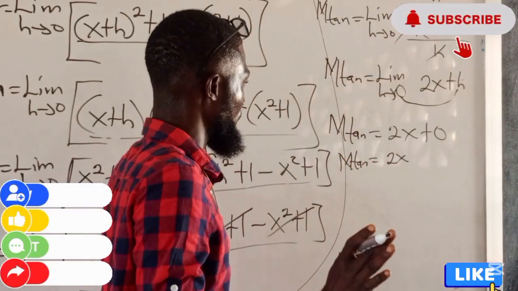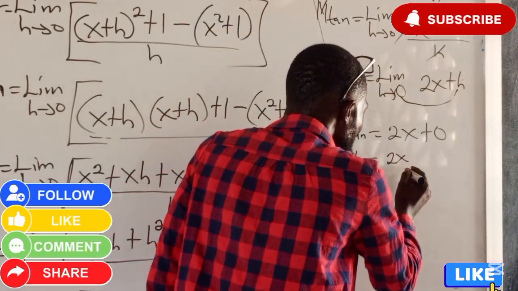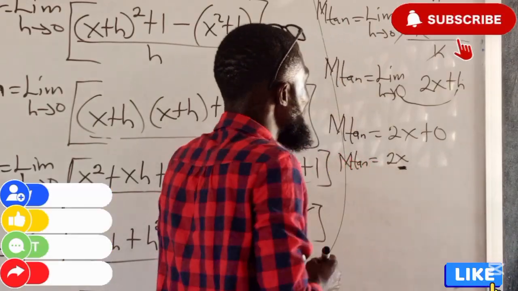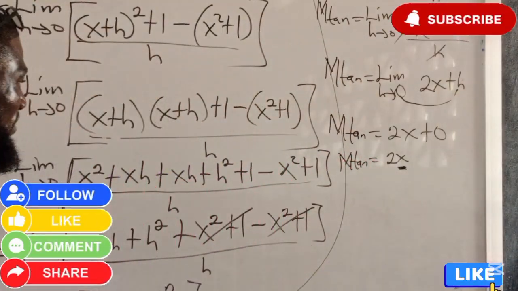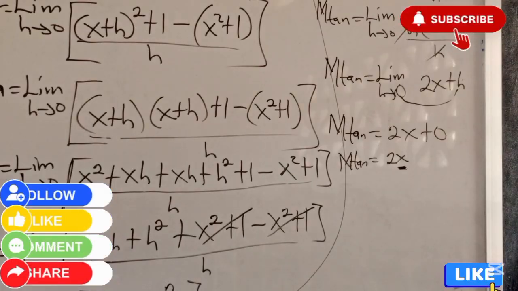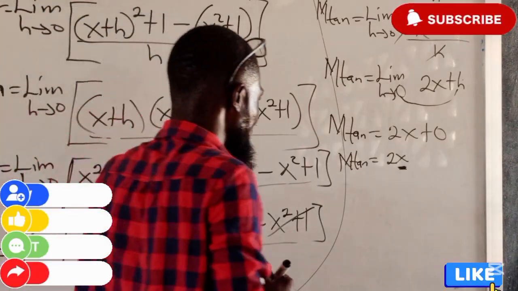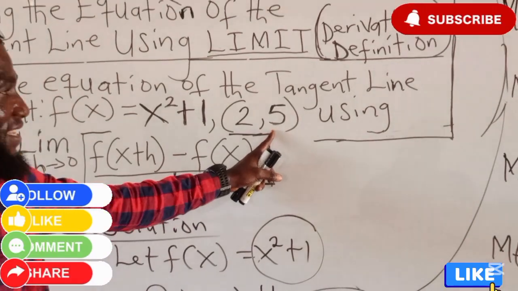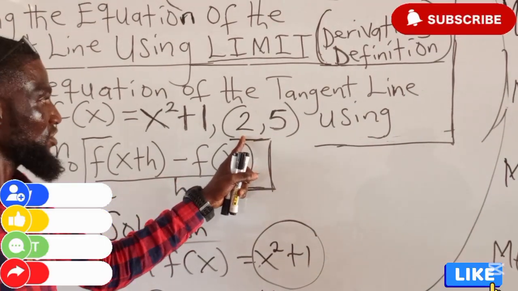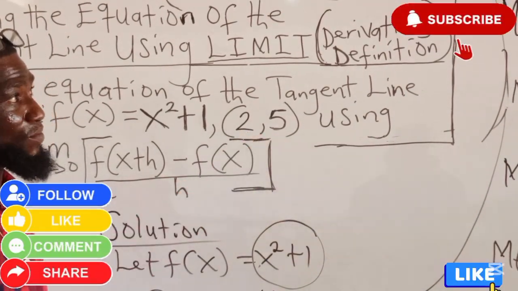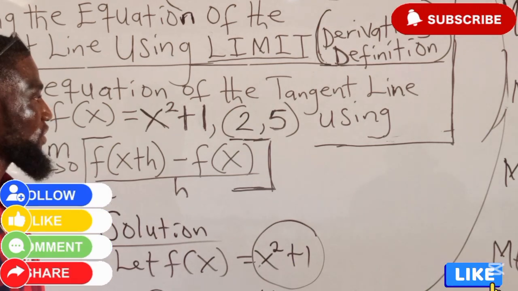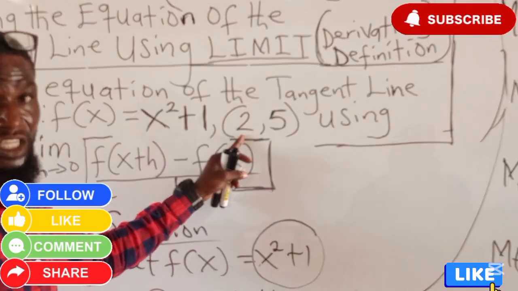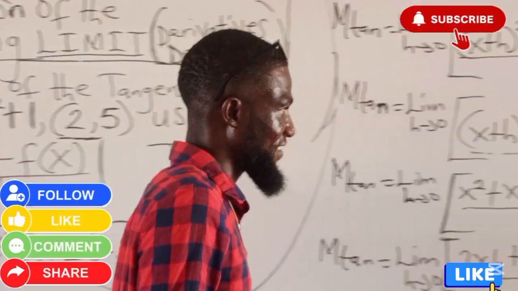But remember, we have a value for x. What is the value for x? The value for x, according to our point here, is 2. So we'll be taking the point in order to solve our problem. Our point here is parenthesis open 2, 5, and remember the 2 represents the value for x.